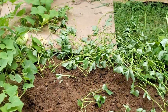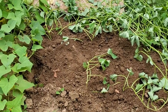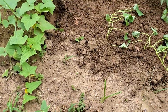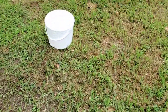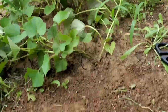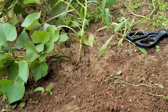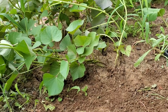So hope y'all seen all that. So anyway, we have enough space for about one more over there, and then at least five more here. So about six more, so we'll just snap off about six more slips from the orange potatoes. All right, let me set this camera down so y'all can see me. See what I'm doing here.